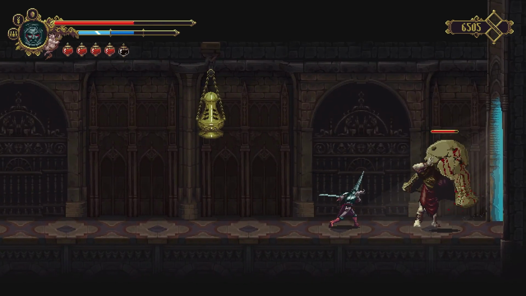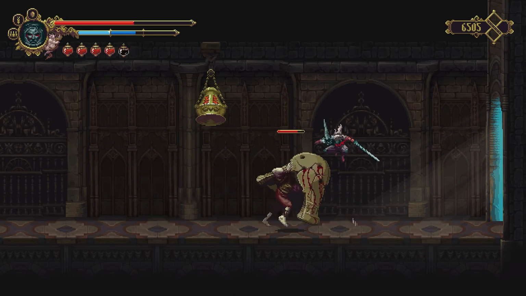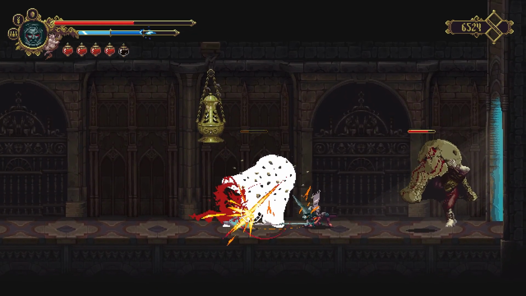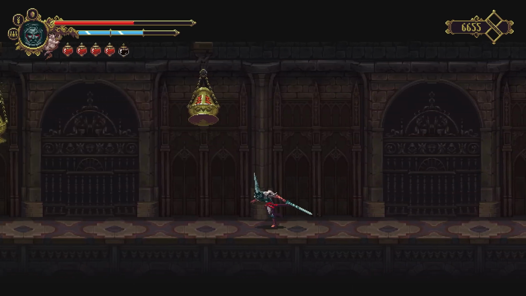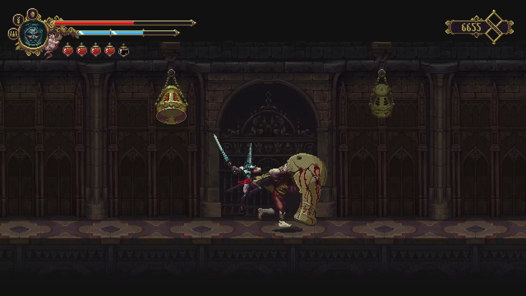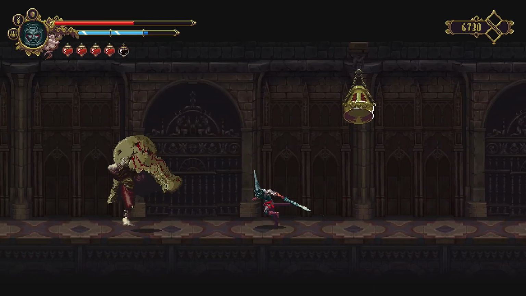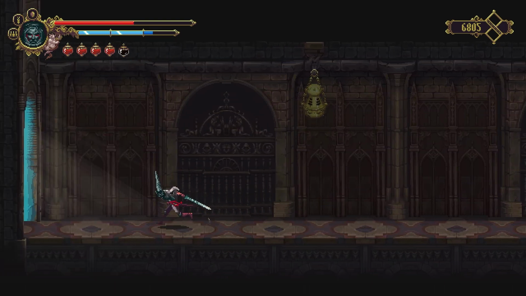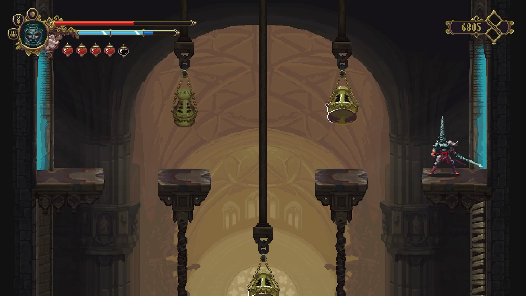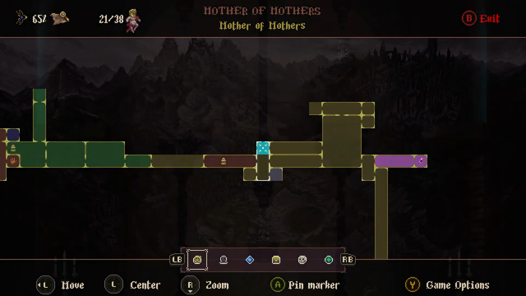Ow! I think that may be the first time in the game I've been hit by one of these things. Oh no! There we go. As long as you know how to jump over them and you can time your jump right, these guys are not scary. As you can see, we are strong enough to kill them quite quick. All right, we're moving across. Don't remember.